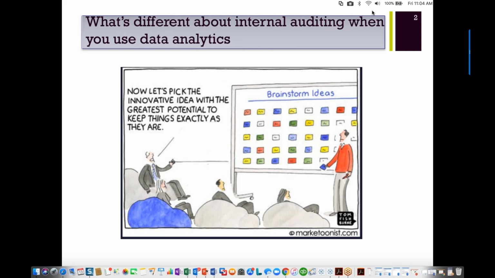And this cartoon really resonates with me, thinking, Kim, of our client that talked about years ago their mandate to use data analytics on every audit. And sure enough, within a year or so, they were using data analytics software on every single audit to pick their random sample of 25 transactions using an analytics random number generator. What we want to do here is focus not on doing the same audit process that we've done before, but rather to take advantage of the things that we can have in our toolkit when we use analytics. The biggest single opportunity is to test the entire population as opposed to only a sample.